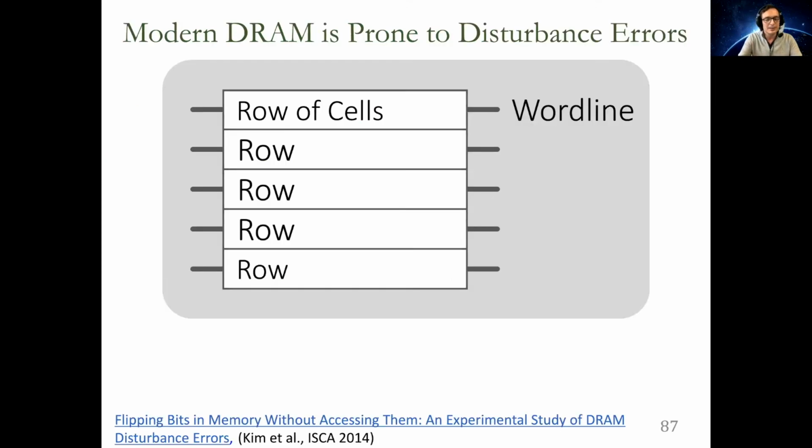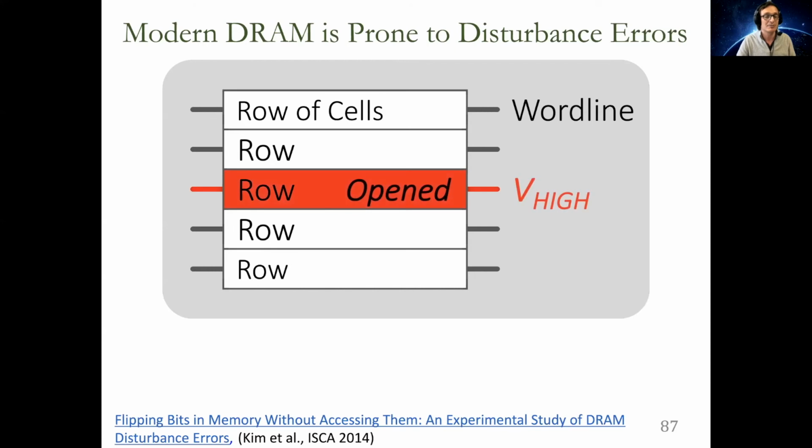Okay, so let me go into a little bit more detail. I'm not going to spend a lot of time. So if you don't understand it right now, you will understand it hopefully in the next lecture. But basically, this is a fundamental problem. And in memory chips, you have rows of cells. We're going to see this later on also. And if you want to access some data in some row, you need to activate that row, which means that you need to apply high voltage to that row. Now, if you want to access some other data in some other row, you deactivate this row, which means that you need to apply low voltage to that row.